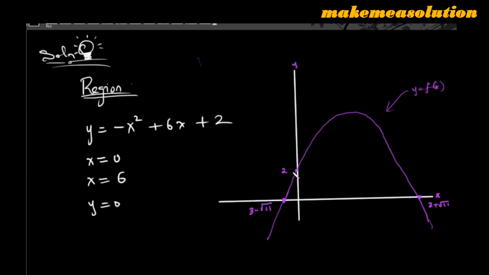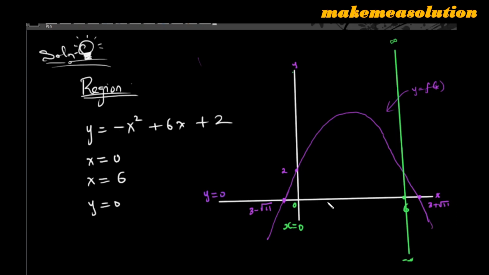Now this vertical line that you're seeing here, I know this line is normally called the y-axis, but sorry, I'm about to disappoint you. This line is actually called x equal to 0. The y-axis is the line x equal to 0. So what about the line x equal to 6? Let's say you have it somewhere here as your 6. This is how that line is going to look, a vertical line. The line x equal to 6 is a vertical line that stretches from plus infinity to minus infinity, just like the y-axis. Then the line y equal to 0 is the x-axis.